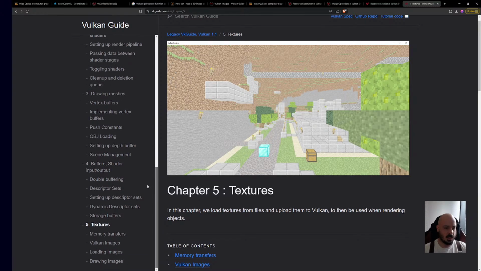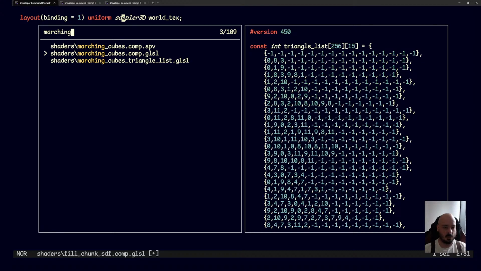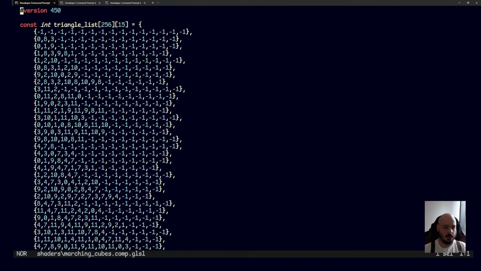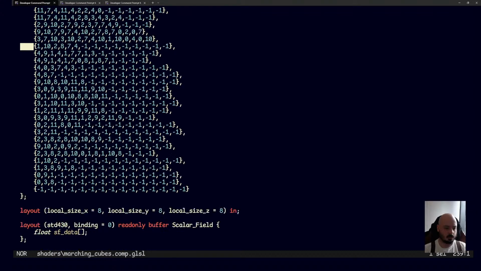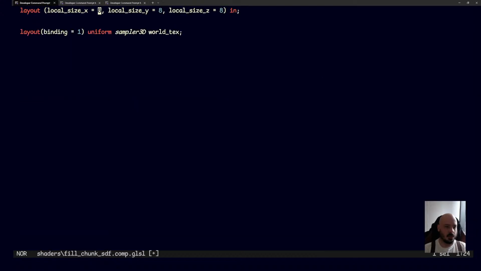I mean, I know we can use a fragment shader to render to a texture, but that's not what we want to do. We want to use a compute shader. Actually, I've got another compute shader that I wrote for the marching cubes. Yeah, I think it's right, so we've got a read-only buffer and a write-only buffer. I guess we can just do that. And we do need this line here. And we're going to do 16 by 16 by 16, I guess.